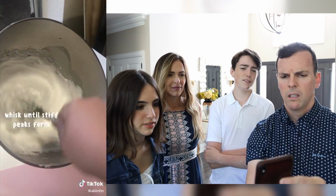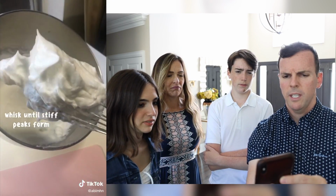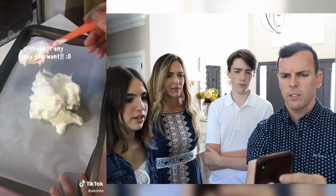Is it supposed to taste sweet or regular like bread? I think it's supposed to taste sweet because it's got sugar and cornstarch. It's supposed to taste regular. It's kind of like a meringue. Everyone who's done this said that it tastes terrible, but it's really cool. But if it looks cool, then it doesn't matter.